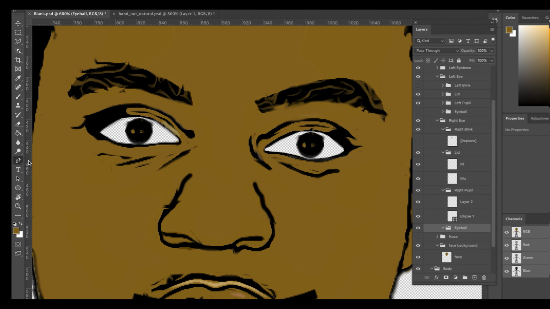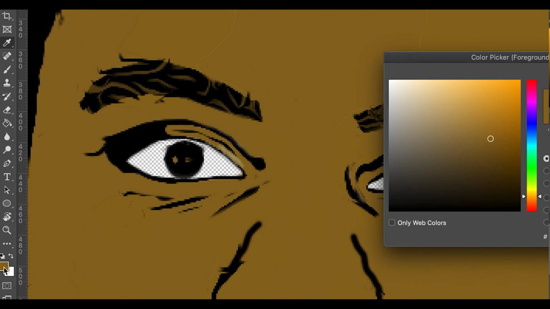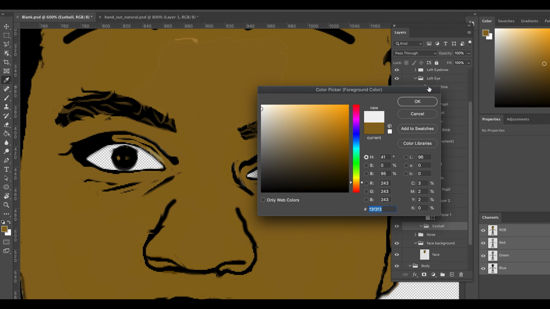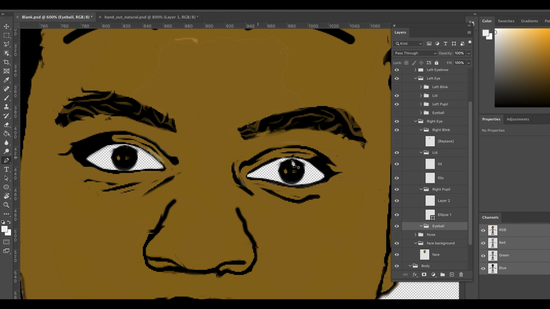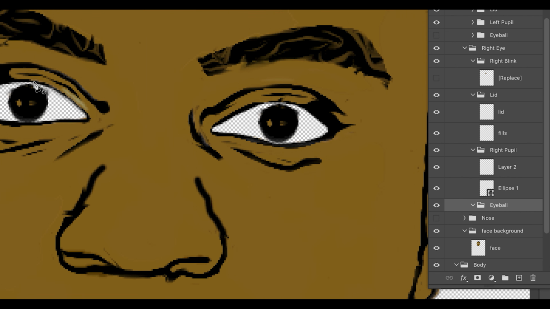So we're going to be using the pen tool to do this. And to do that, you just want to go ahead and click on the pen tool. And once you've done that, you also want to click on the foreground and change the foreground color to white, because eyeballs are actually white. Okay. And then I'm going to go to the right here and just select the layer that says right eyeballs.